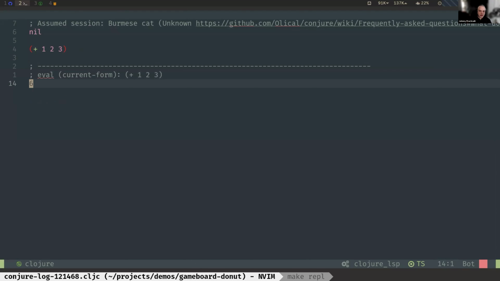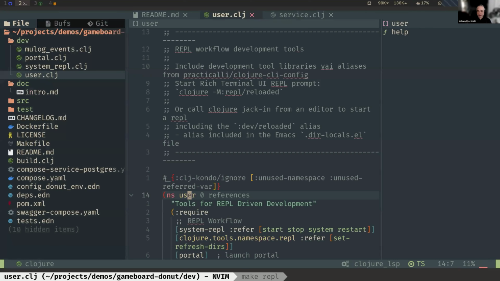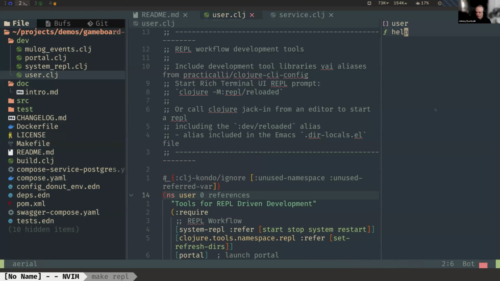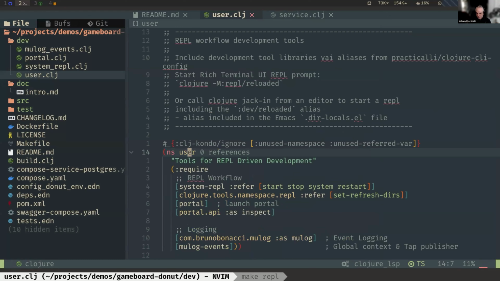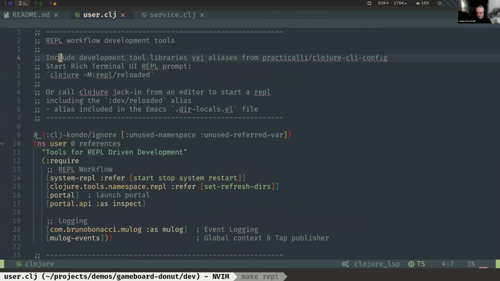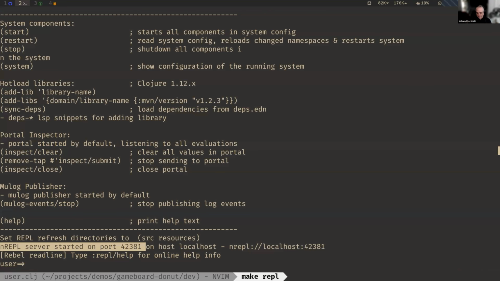But this will also have a history of my REPL session. And I can use gt to switch back to the 2 pages. So we've got 1 and 2 up here, which are the different tab pages I've got. So I can quickly switch between all the code tabs I've got open and the REPL window if I want to look at something else, and I don't want to jump to Portal to do that. I'm going to quit that. Let's see if this actually does anything.